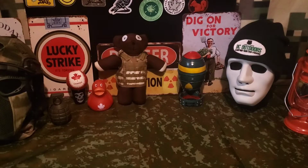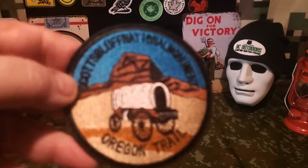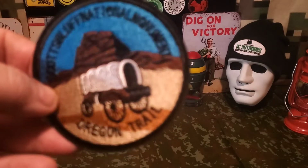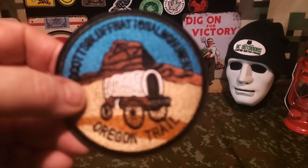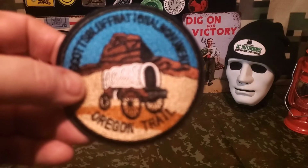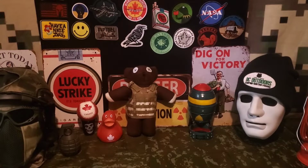I have some food I want to cook, but first, let's get the patch out of the way for the patch collection. I got the Oregon Trail patch, and it's also a popular video game in pop culture that was played at school and at home. So I'm going to go and put that on the wall. Okay, got the patch up on the wall.